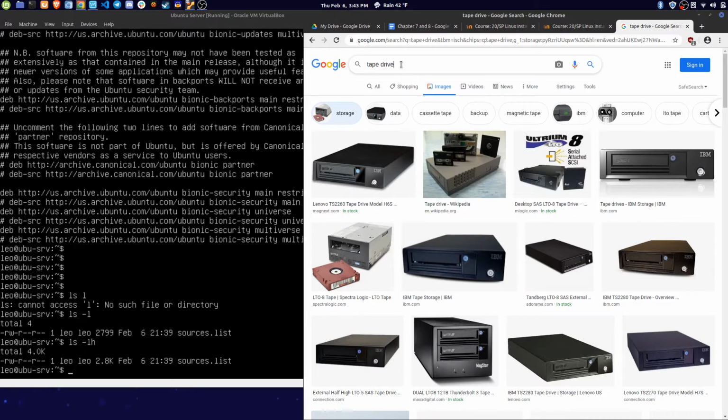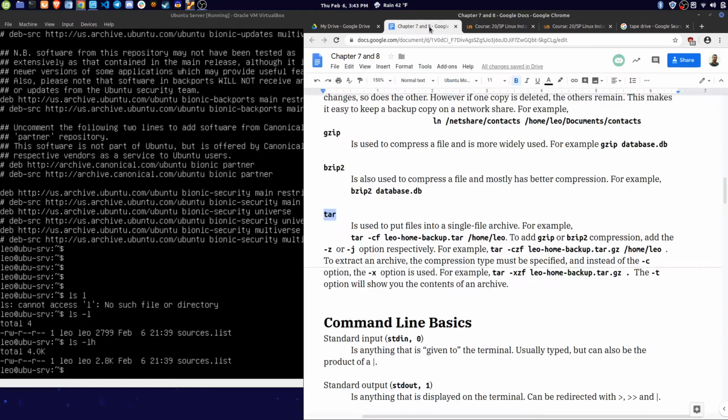But tar has come a long way since the 70s and 80s, and one of the things it gained was the ability to compress things as well. So that's where gzip and bzip and xz and a bunch of other formats come from. But gzip and bzip tend to be the most popular. So those are going to be the ones that we deal with the most, and what we're going to look at right now.